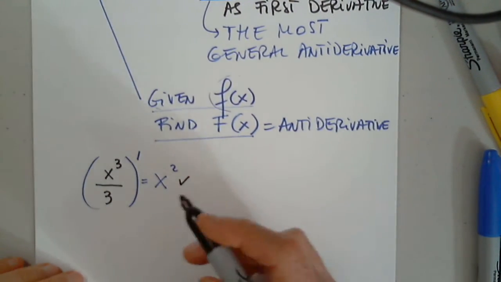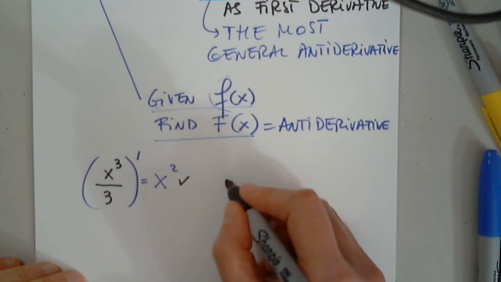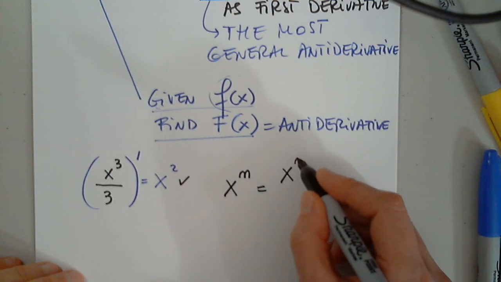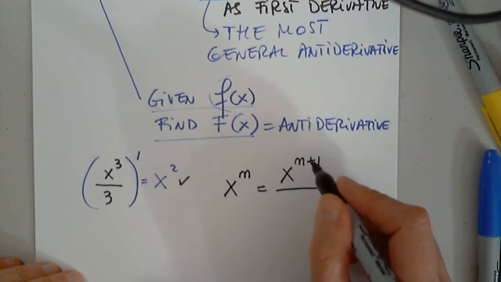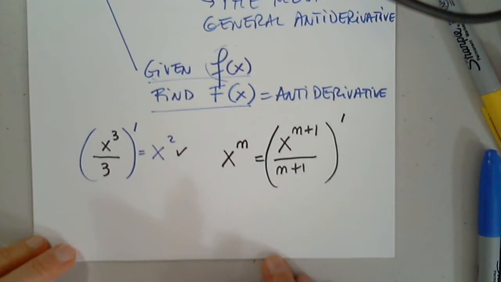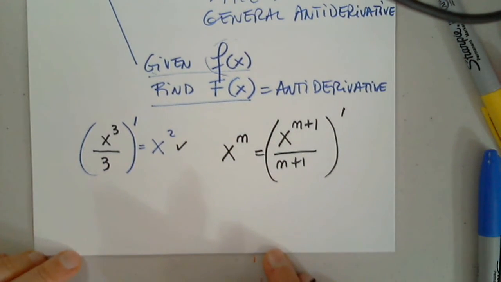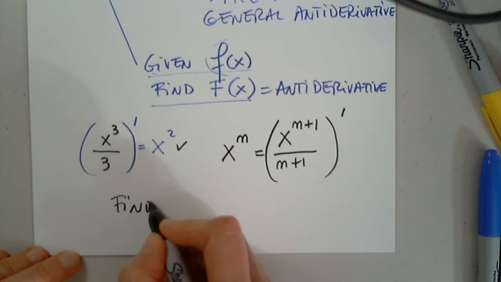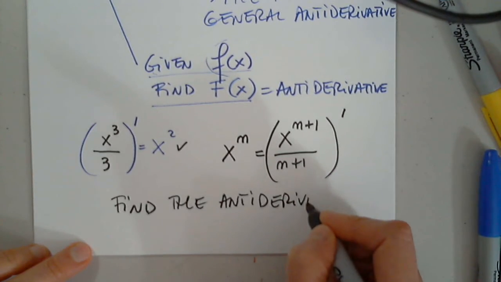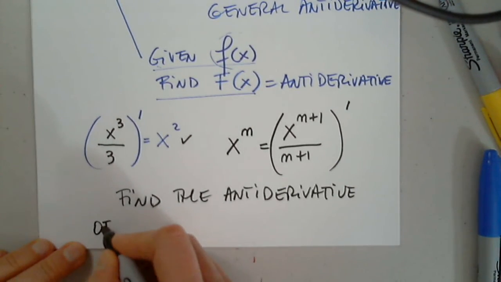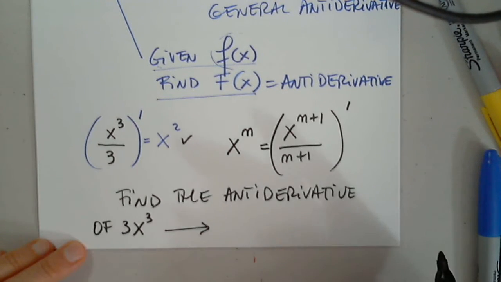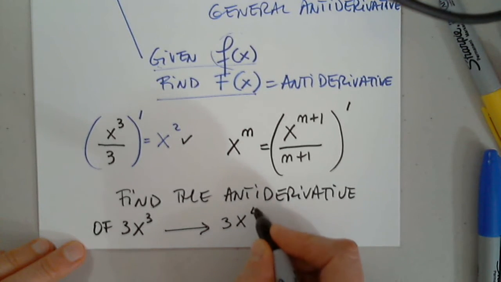So what could be the general rule? The general rule will be, if I need to obtain x to the nth power, then I have to have x to the n plus first over the same identical number differentiated. Or in other words, if I want to find the antiderivative of, let's say, 3x cubed, I will say no problem. That will be 3x to the 4 over 4.